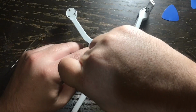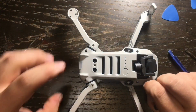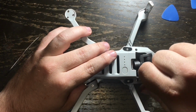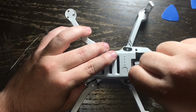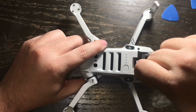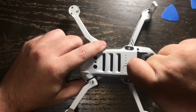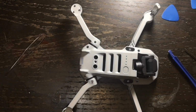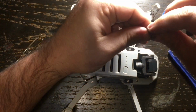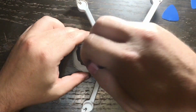So after you get this done, you're then going to work up by the gimbal. Now notice you won't have to touch the gimbal, and be careful not to hit it. There's a screw on each side of the gimbal that needs to be tightened down. Again, all of these screws are Phillips screws, and you can use the same screwdriver for this entire project. Now you tighten these screws down, and once these 4 screws are tightened down, then the upper shell of the DJI Mavic Mini will be back on complete. And you're pretty much 99% done at this point.